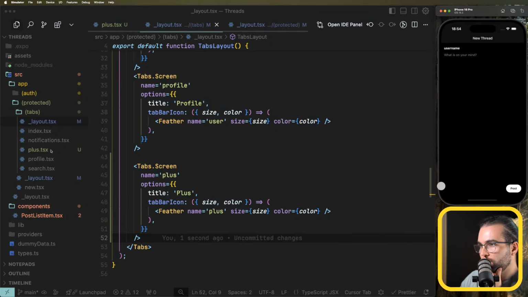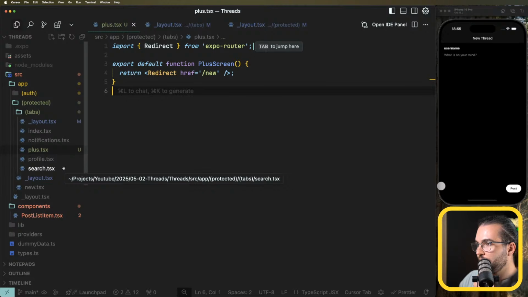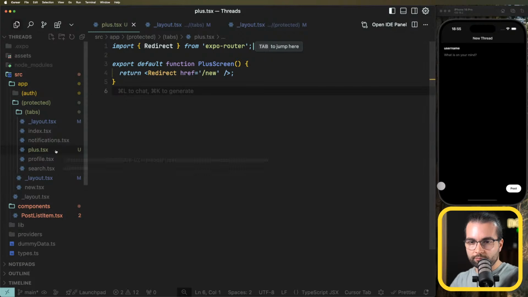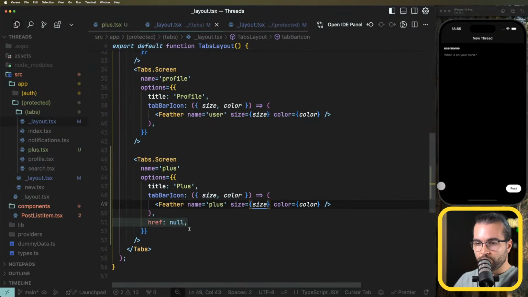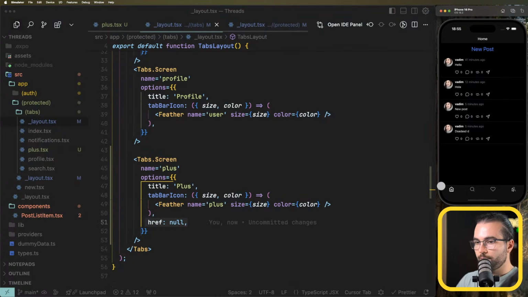But I think I understand why. In Expo Router, you can hijack press events, prevent default, and make the router navigate to a new route. Yeah, I remember I was doing this once, but now I'm a bit lost. I know that if we do href null here, it's not going to appear at the bottom, but that's not what I want.